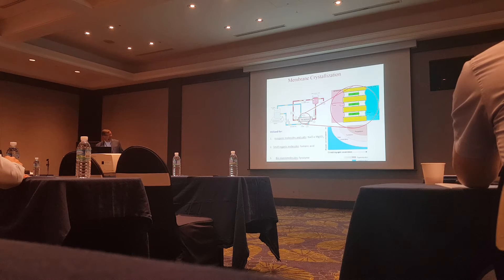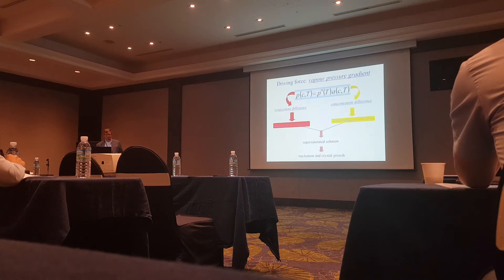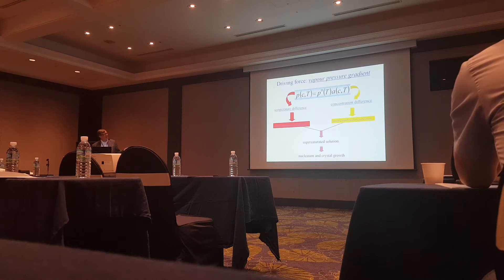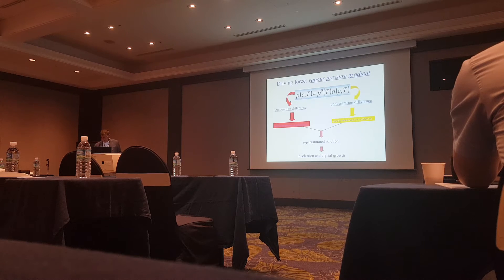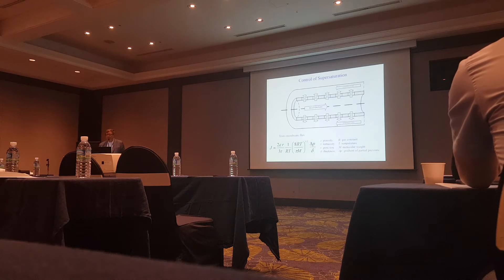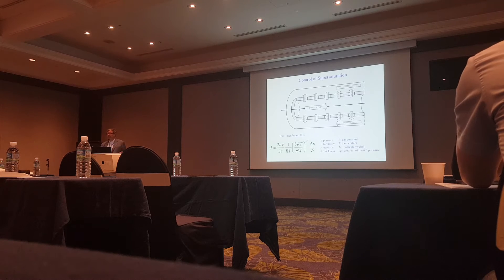You can crystallize large proteins, and that is one kind of work we are doing. There are a lot of problems to solve. You can realize this in different ways: you can create a vapor pressure gradient by changing temperature — traditional membrane distillation — or by concentration difference, what we call osmotic membrane distillation, and you can combine the two. Both can help you create a supersaturated solution, and this supersaturated solution induces nucleation and crystal growth. This is actually a way to crystallize in a much easier and more interesting way than normal crystallization.